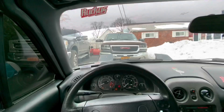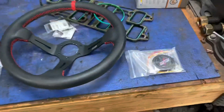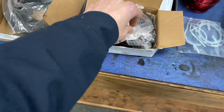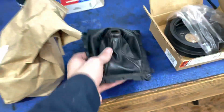So I'm at Dan's house now. We're gonna pull it into the shop and we're gonna start working on it. Alrighty, so I got everything on the table now, so it's a little easier to see. So we got the horn button, we got the new wheel, we got the quick release 2.0 right here, we got the hardware for it, we got the short hub right here, and then this is the harmonic balancer, and this is the new shift boot.